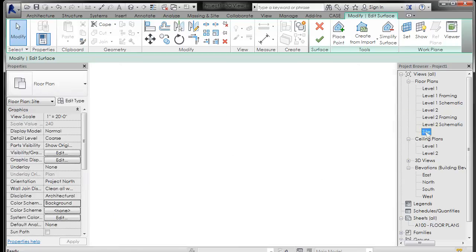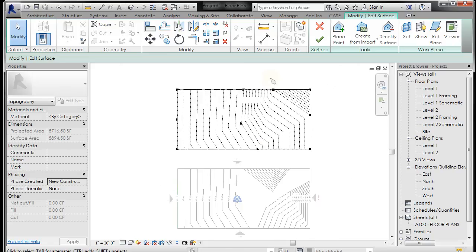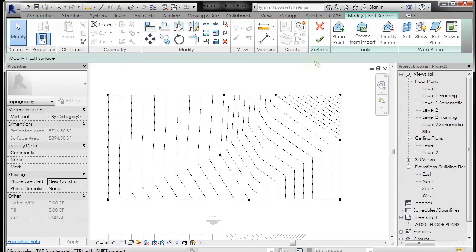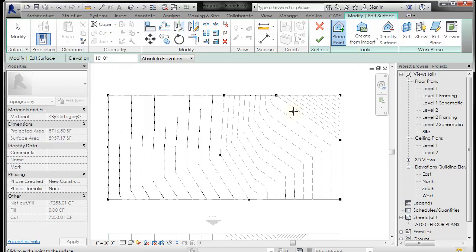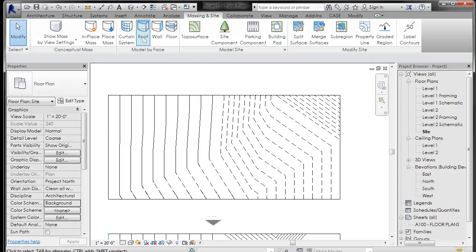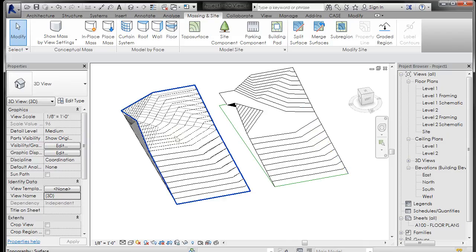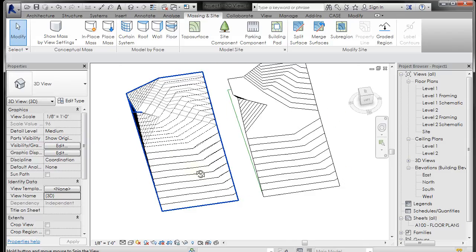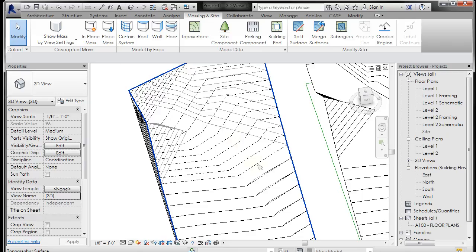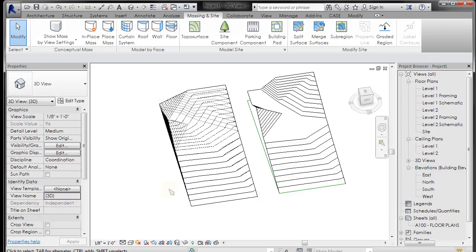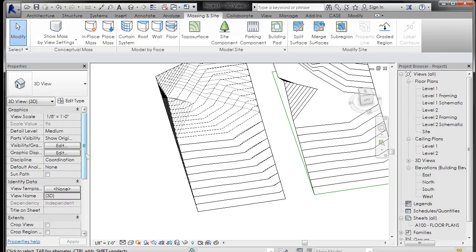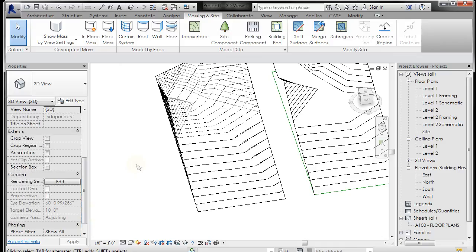So I'm going to go back to my site plan and do a similar update. Zoom out, get over to the one that I want to use, and place points. And they're going to be set at 10 as well. So I'll just make a road that kind of goes through here. And then if I hit check and go to 3D, you can see that I have a very similar setup over here, but I have two surfaces, and it's actually the part of the topo that's been demolished has been changed into dashed lines.